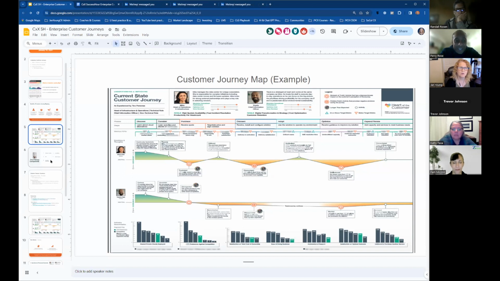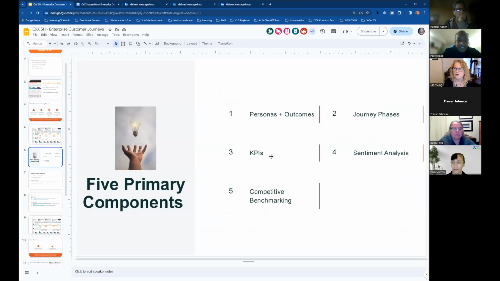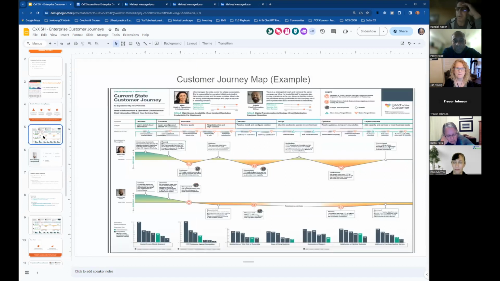And we need to go through quickly the 5 primary components, but first, let's ask Randall. What's your question, Randall? So how does this play into your customer health score? Meaning that you obviously know what your customer's ideal state is from a journey perspective, and then you are trying to get to, let's say, increasing retention. You want to determine whether your customers are actually retaining. How do they play together? I guess that's the question.